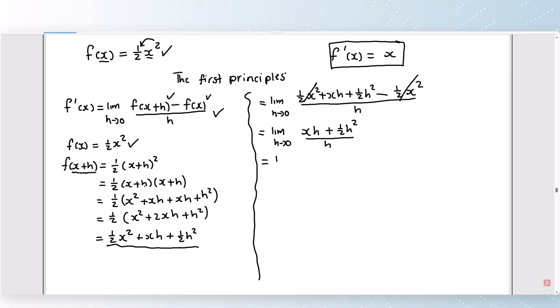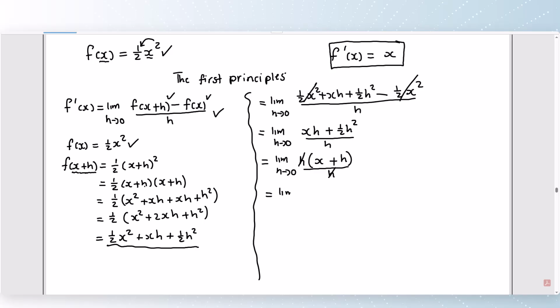So we're going to say limit as h tends to 0. First term on the numerator is an h, and the second term is an h. So we're going to remove the common factor of h. So we have xh. If we remove h, we're going to be left with x plus. We have half h squared, so that means we have 2 of those. Now if we remove 1, we're going to be left with 1h over h. So we cancel that.